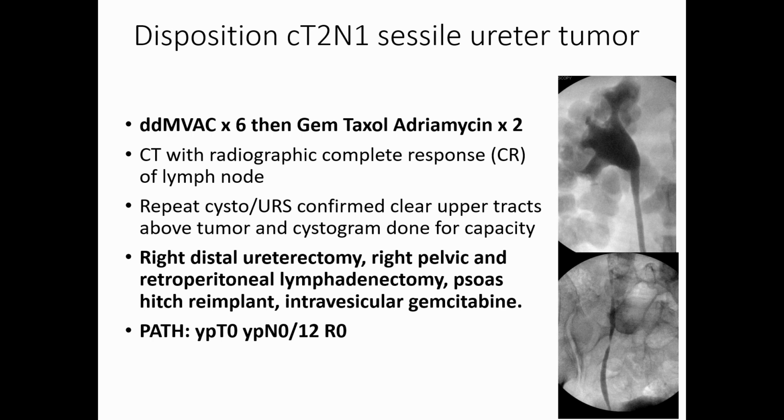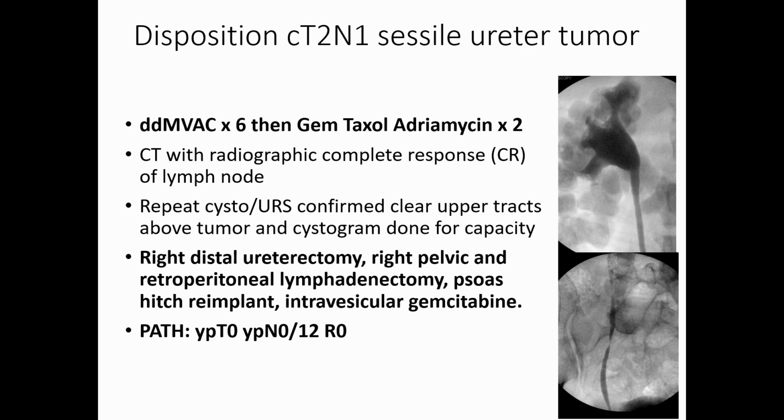And so this patient got the dose dense MVAC for 6 cycles, and don't ask me why they got extra, but the idea there again is going beyond 2 cycles beyond maximal response, and I think there was a tolerability issue with that MVAC. So imaging-wise, what we see is a complete response. You can see that area in the ureter has actually kind of opened up.